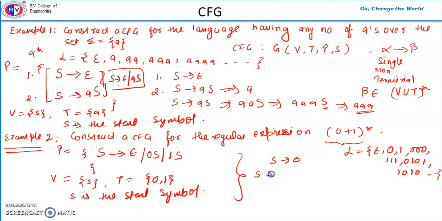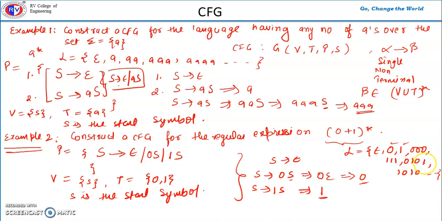Now if I use S to 0S and I want a single 0, in the next step I'll replace this S by epsilon and I will get 0. If I use S to 1S and I want to derive only 1, next step I will replace S by epsilon, and it will give me 1.